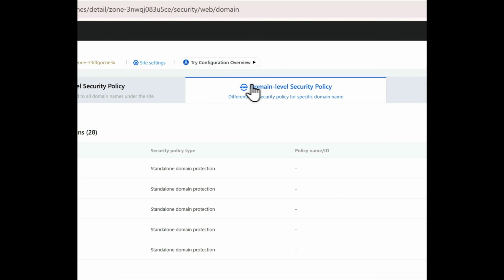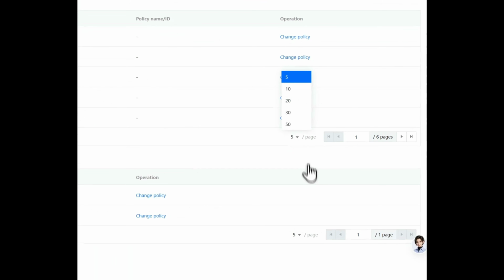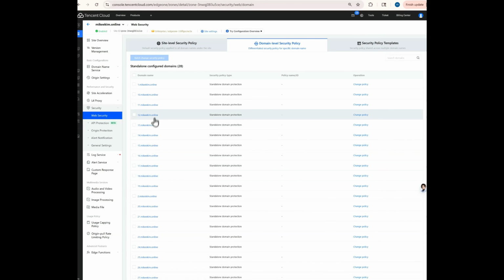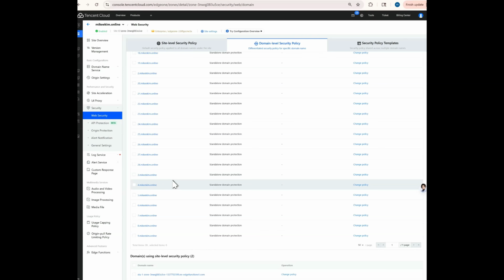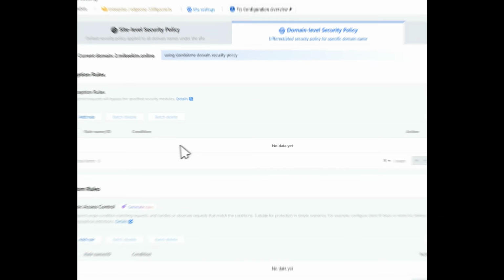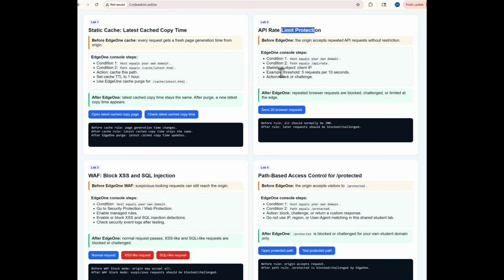You use this one, domain level security policy, and you find your domain. If you don't see it, no worries. I listed them down. You try to find tool.mike. Where's tool.mike? Let me just do a search. It's actually here, right? I'm going to finish the task here.